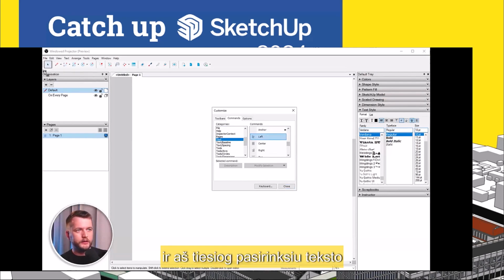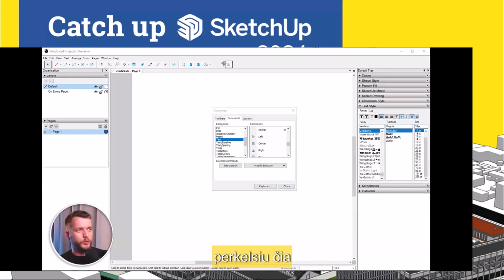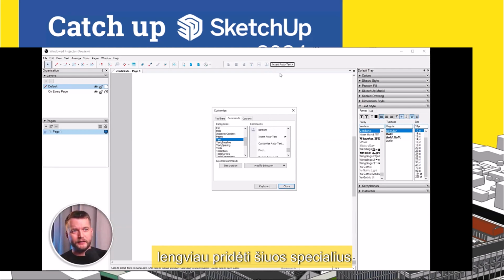I'm going to simply choose text alignment options. We move it here. Say left, center, right, top, center, bottom. And as an extra, I'm going to insert Insert Auto Text, so it's going to be easier to add these special objects. So that's the text toolbar.